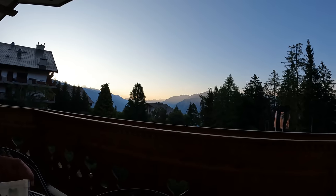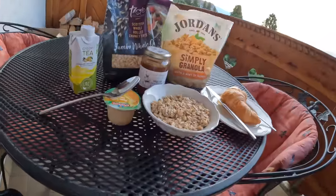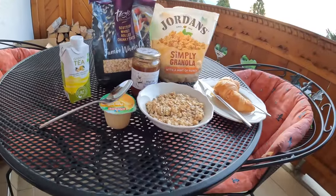Well, this morning I present Breakfast with a View, and what a view it is today as well. And I think the gods of the weather, well, they may have listened. Fingers crossed they've listened. Anyway, this morning, a big stage, of course, demands a big old breakfast. And check it out. This is not going to disappoint.